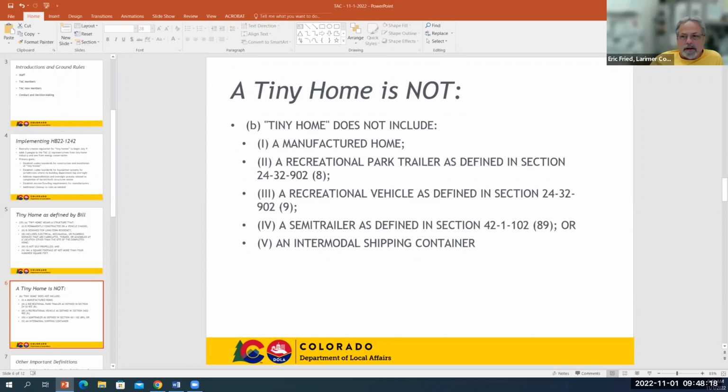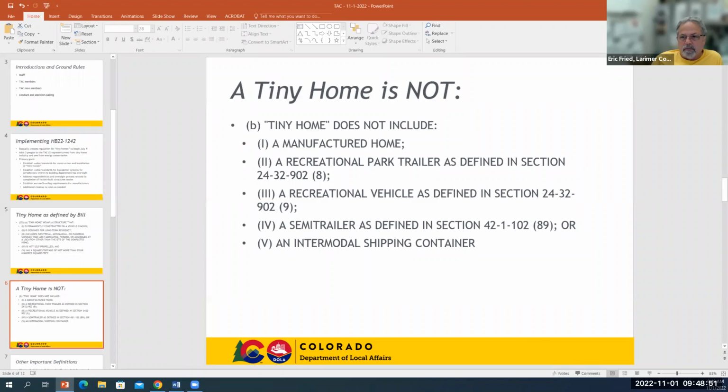The latter was my intention. Because we have people who bring a shipping container on site and then live in it, and they don't have proper ventilation, sanitation, electrical, or anything. That's not a tiny home. But if you want to start with the shipping container as the base, convert it to meet all the requirements of a dwelling off-site, and bring it to the site, once it's off-site, it's out of my control. It's under the Division of Housing. Then it becomes prefab. But at that point, you've changed the shipping container into something else.